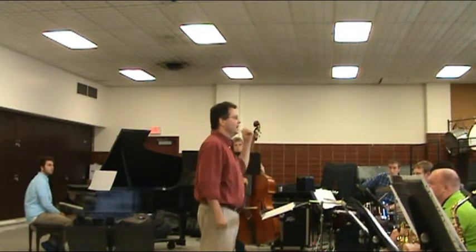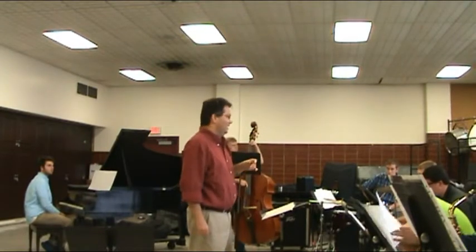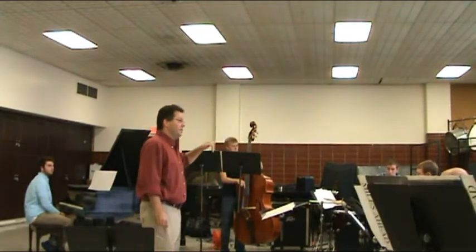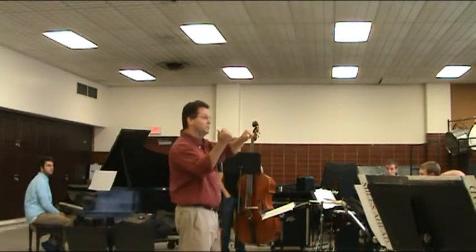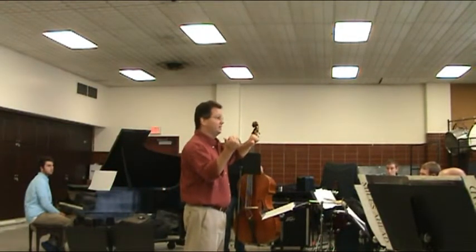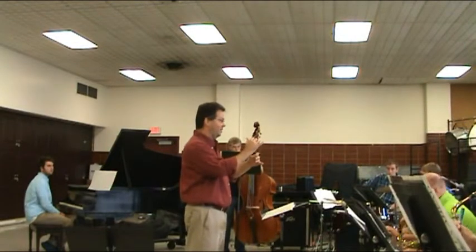Think about the back ends of the notes. For several different reasons, but one of the big ones in jazz is the releases are going to set up the next thing coming up. I can train a monkey to play attacks. Those are going to clean up from playing the chart four or five times. You're going to figure out where those attacks are.